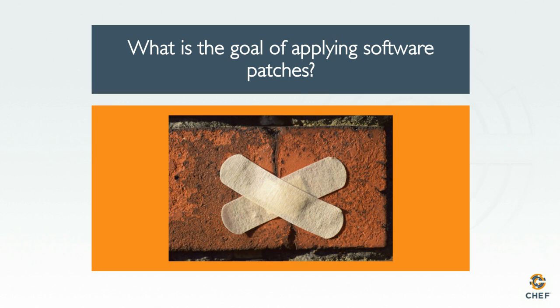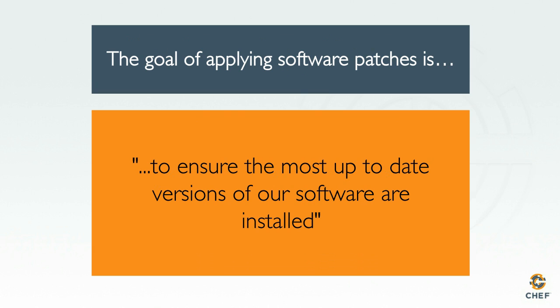When it comes to applying software patches, the first time I really asked myself this question, it seemed that the answer was fairly self-evident. I'm applying software patches to ensure that I have the most up-to-date versions of software installed on my systems. Pretty easy and straightforward, but as I thought about it, I realized also wrong. I feel pretty confident saying this is wrong because while this may be ultimately what we do, if it was really our end goal, this would be a very short conversation.